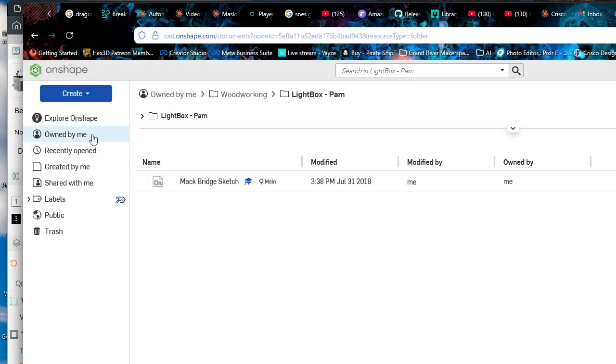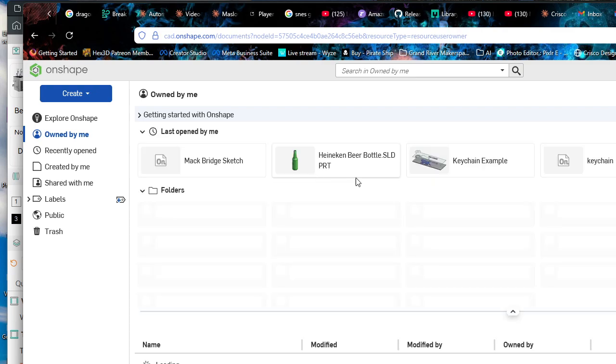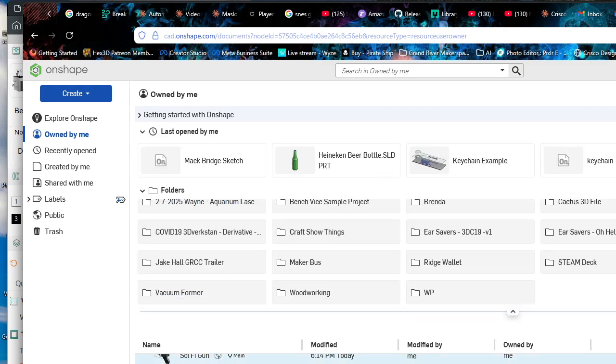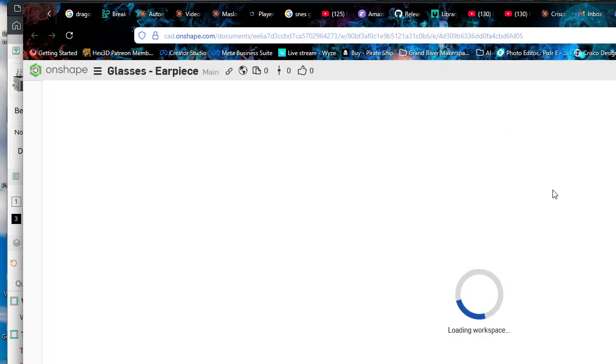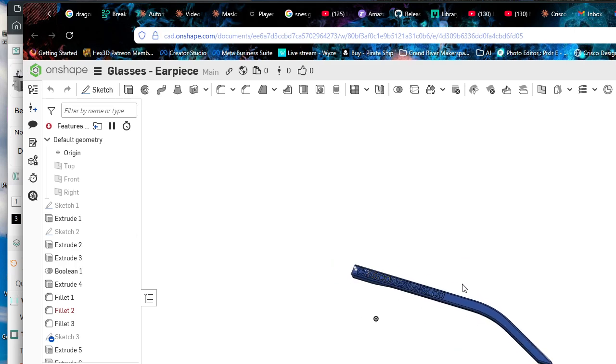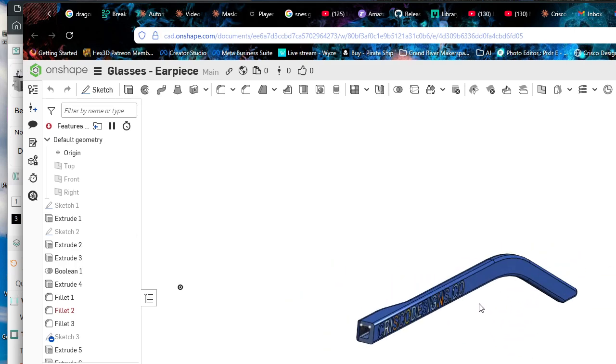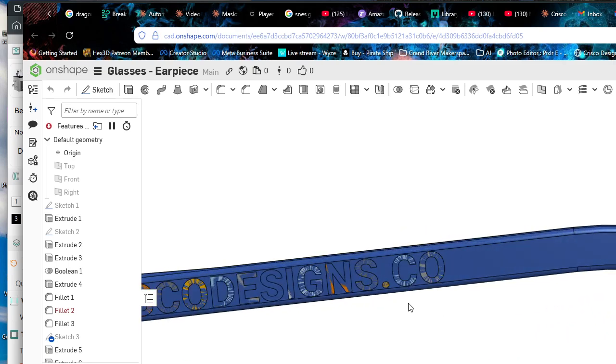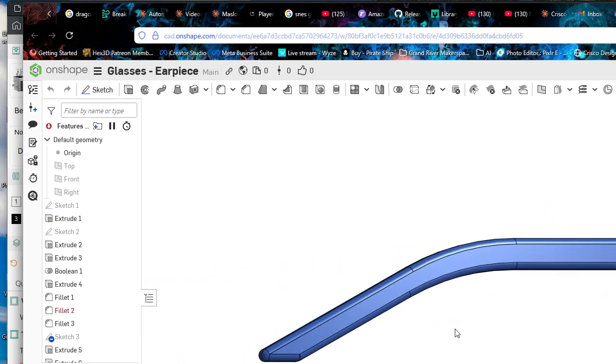Most of my fun stuff is in Fusion, although I did use Onshape to design my glasses that broke a few weeks ago. There you go, there's something useful. I could have done it in Fusion, but if it's super simple and I just need something designed, I'll use Onshape because it's web-based. I don't have to worry about updates, and it loads pretty fast.